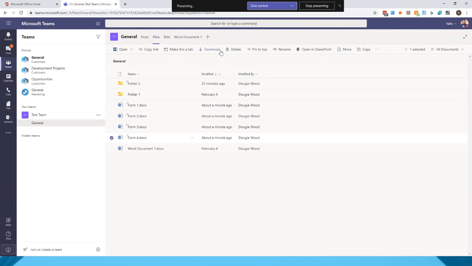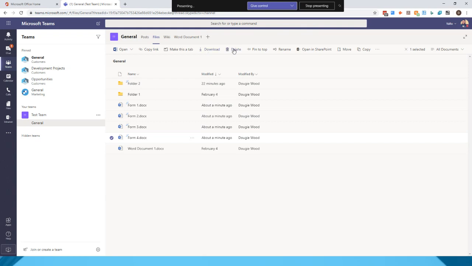You don't ever want to have documents stored on your local machine, because if your laptop broke or got stolen or you lost it, that's the document gone for good. Whereas if you have them living in Teams and then syncing down, it doesn't matter if something happens to your laptop, you can get another laptop and sync them back down from this Teams location. So we never really want to download and have anything stored locally.